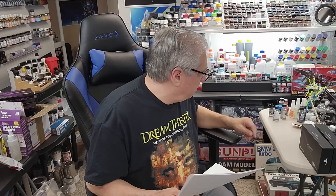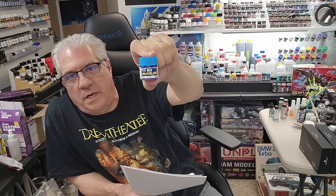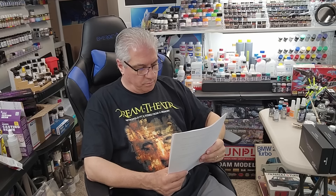Q: Best paints to start with for Gunpla? Again, Mr. Color — particularly for Gunpla because Bandai has a partnership with Mr. Color. In their instructions you'll see the actual Mr. Color number — like number 34 blue — so you just write down the numbers, pick them up for about $3 each, and paint the kit exactly as instructed. Do a few kits and you'll have a nice collection going. Mr. Color is the way to start with Gunpla — just open the instructions and all the colors you need are listed right there.